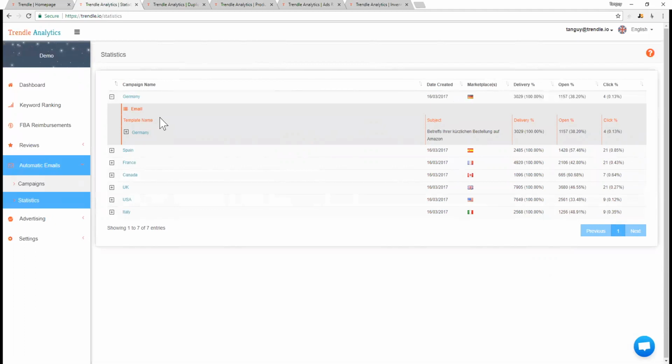We're about to enhance this in a few weeks with 2 features. One being just able to filter your statistics so you can see how over time maybe your opening rate has evolved. But more importantly, we're about to launch an A/B split testing feature. This will enable you to optimize your campaigns and see, okay, if I put this title versus this title, which one has the biggest opening rate?